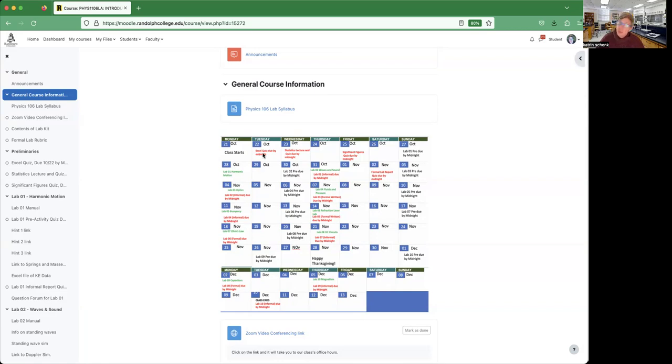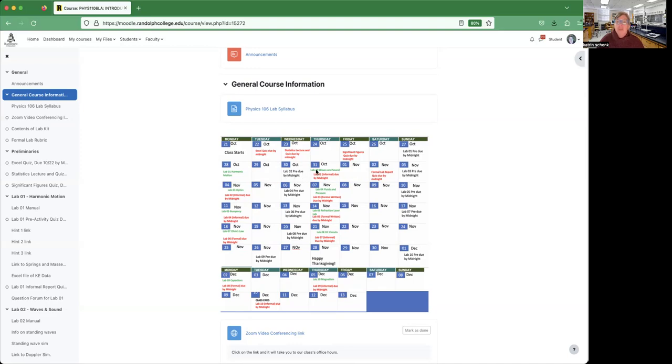So for instance, right away, by Tuesday of this week, you're going to have an Excel quiz due to make sure you know how to use Excel for the things we need. A statistics lecture and quiz will be due on Wednesday, etc. Okay. And then things that are in black, they're also due, but they're just for the pre-labs. So maybe I should have made those red.